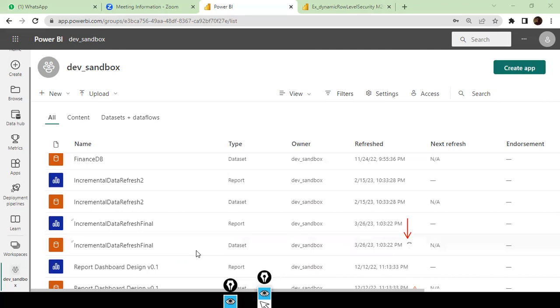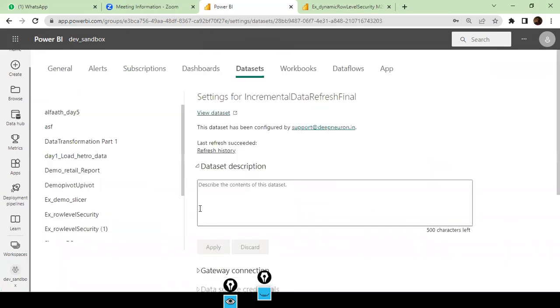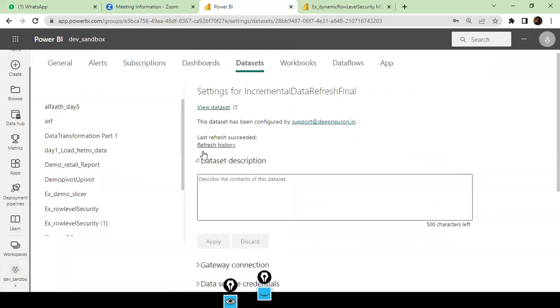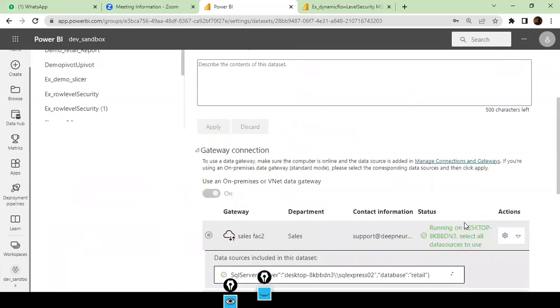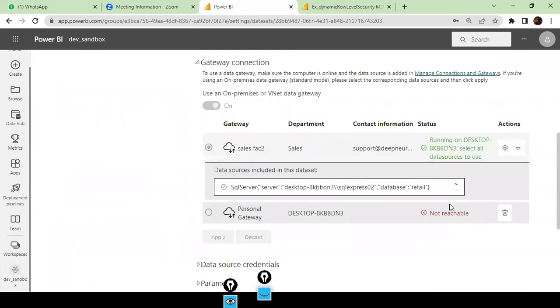In the interest of time, what I will do is I'll just go to the data set. Okay, this is your data set. This is your report. And here if you click on the ellipsis you will find something called settings. Again, I just go to the settings here, and here I check it is running, since the connectivity is all defined correctly.